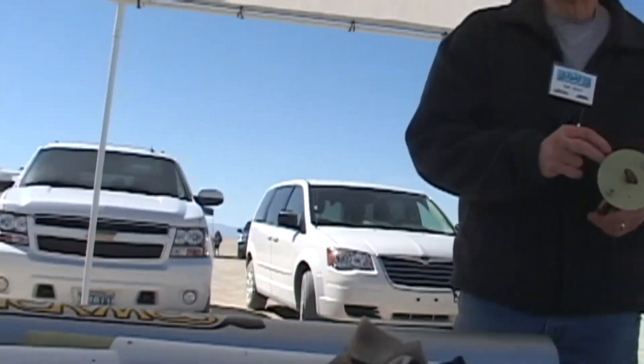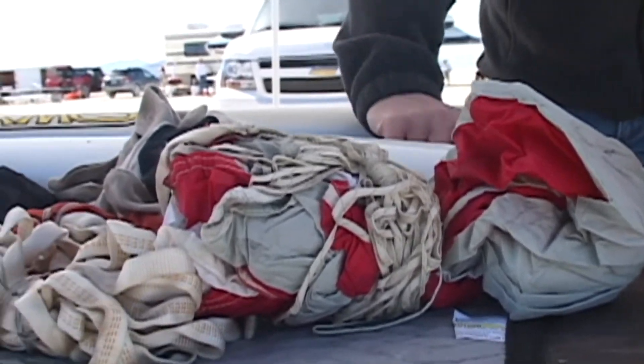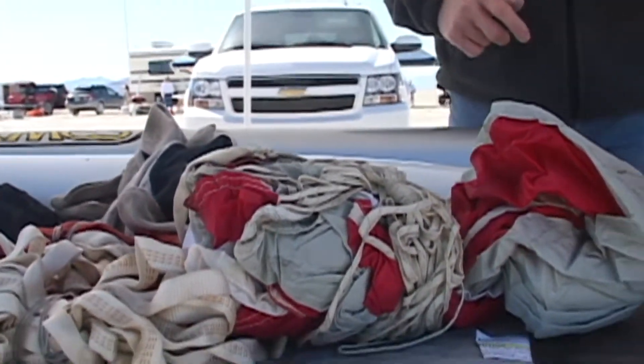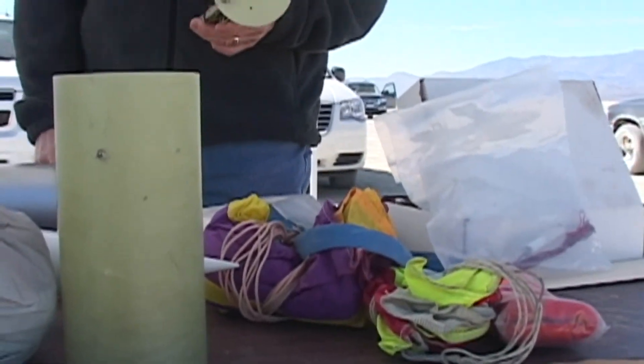I don't have those problems. I don't have such a responsible life. Well, it still looks like this stuff has been stuck in there for years. It may not have necessarily left the rocket since it was packed in there last year, after last year's flight. So obviously we'll have to take this all apart.